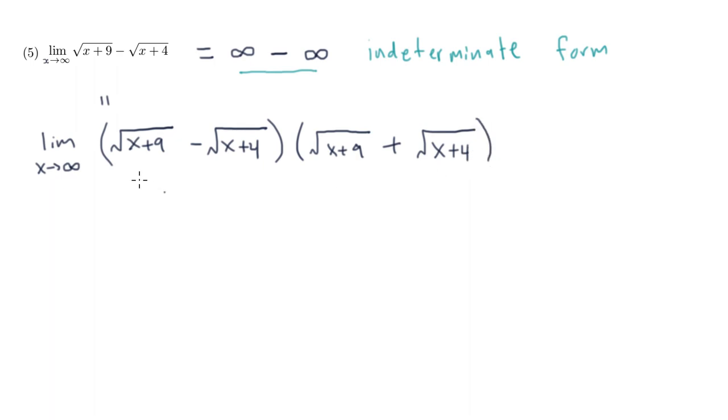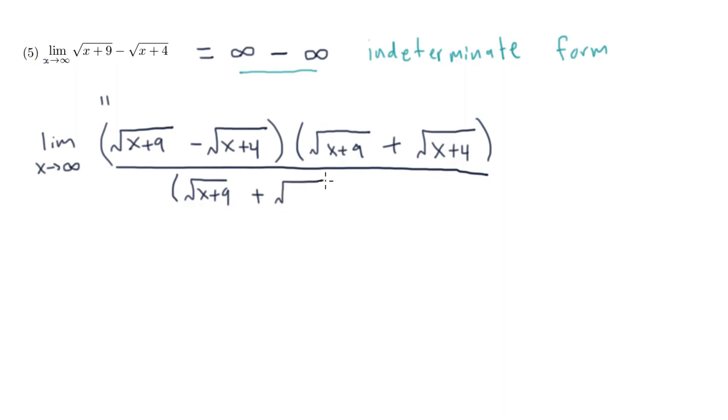But I can't do that for free. In order to do that, I also have to divide by the same factor. Okay, and notice that this factor is never 0, which is really convenient because we need it to never be 0. Okay, so why did I do that? Well, what's going to happen in the numerator?